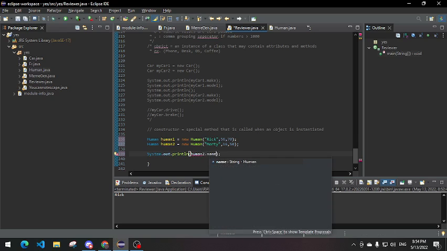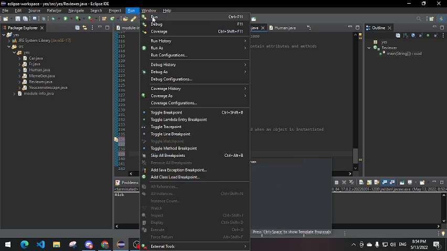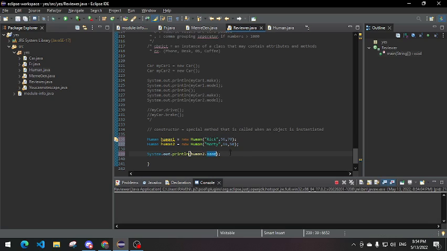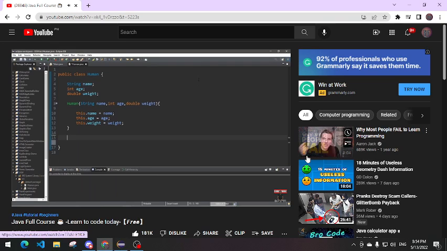So now the point of constructors is that they allow us to construct objects that have varying attributes. And in the last lesson, when we were constructing cars, we were only able to construct blue Corvettes. And with the help of constructors, we can construct objects that have different qualities. So they are still humans, they're objects that are instantiated from the human class, but they have different attributes that make them unique.